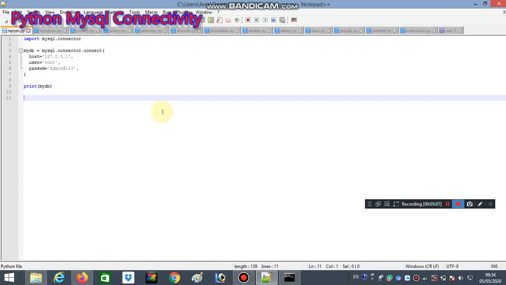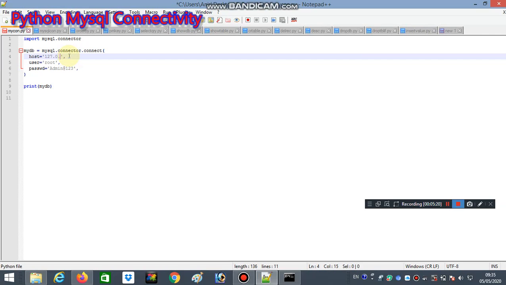Import mysql.connector. I create one variable, mydb, equal to the mysql.connector.connect method. Hostname is the local IP. Either you can give the local IP or localhost. Username, root, and admin password.